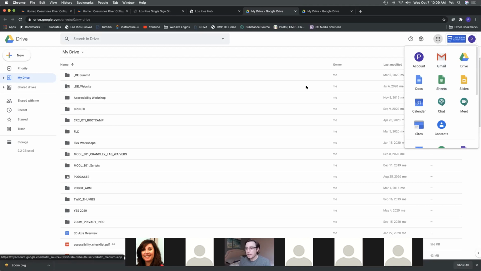Hi, Patrick. Sorry to interrupt, but I do have a question. Like you said, it defaults to the student's personal Gmail. So do we just tell them to click add user and then sign in that way? You certainly could. That add user is a great method to have multiple Gmail accounts on one computer.